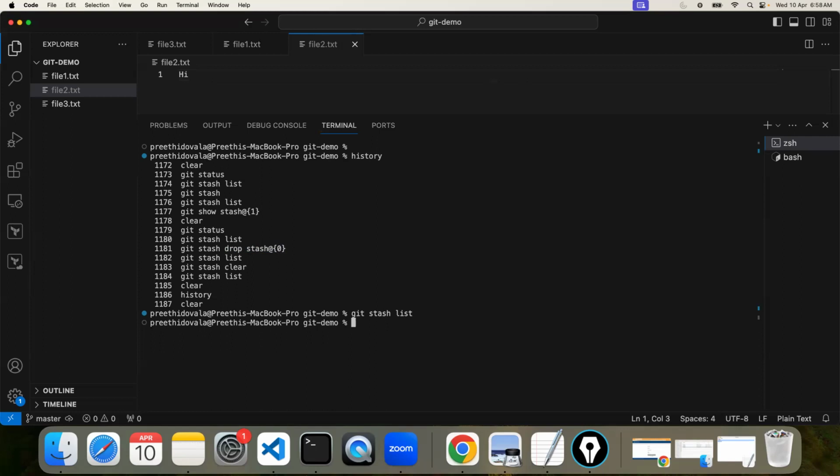Yeah, that is what I didn't understand. You drop that 0th index, and again it came up. I thought it would show only 1 and 2. Indexing starts from 0, so always you will have stashes starting from 0. If you remove 0, 1 will come into 0's place, 2 will come into 1's place. Oh, okay. They'll be moved forward. It will be starting from index 0. Okay.